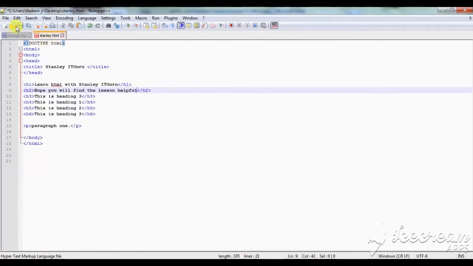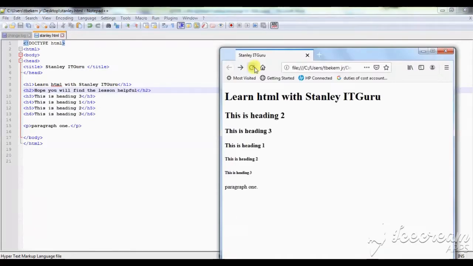Then I save my work again. After I save, I go to refresh. Maybe you can see what has happened. If I do all the remaining four, the changes will be as you can see. Good. Now hopefully at least you have understood the meaning of each part from H1 to H number 6.